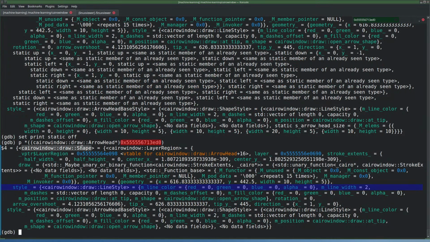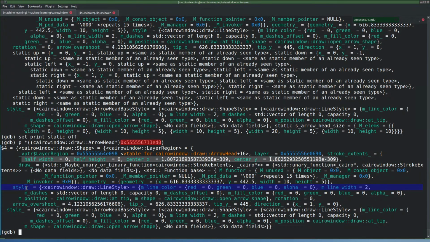Derived from a shape, which is derived from a layer region. That looks very undefined, but maybe that is because it didn't get drawn yet. Also very undefined. Everything is null.